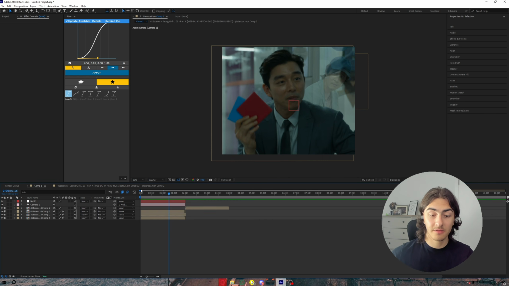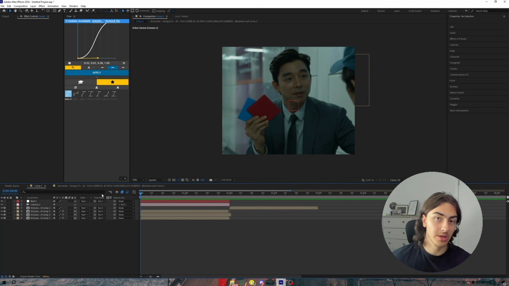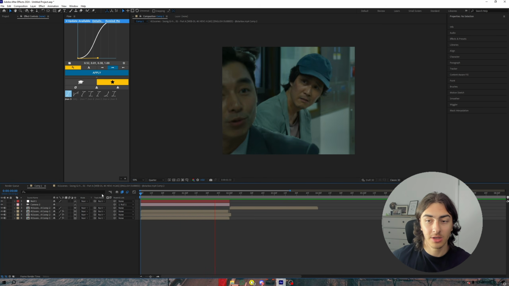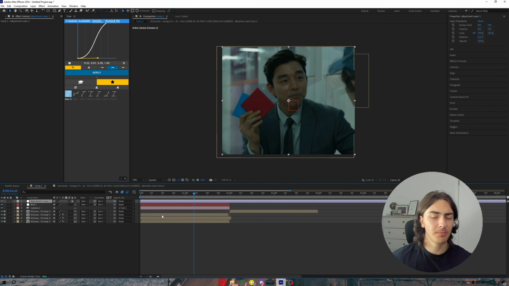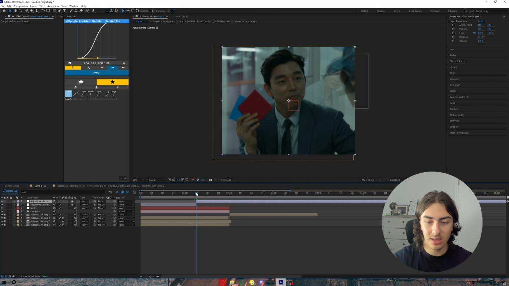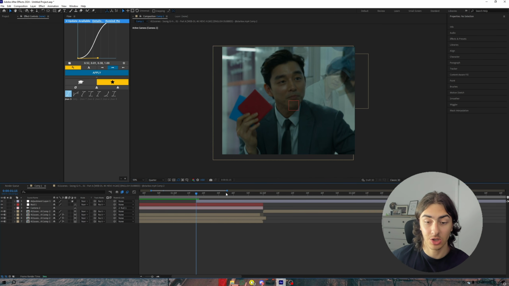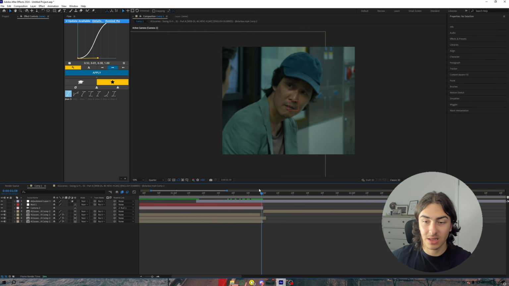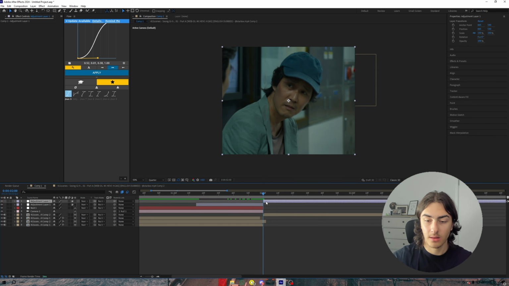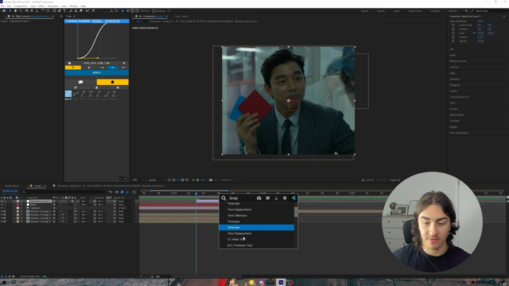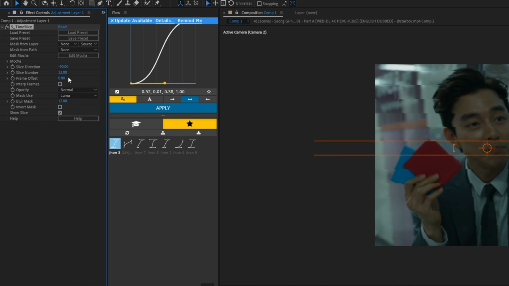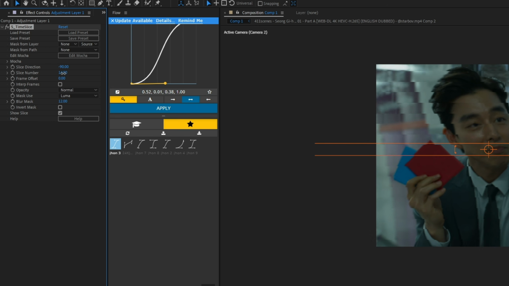And now that you have this kind of clean transition that we have here, you can use this, or you can do what we're gonna do here, which is add an adjustment layer on top of here. We're not gonna pre-compose it yet, but we are going to. So once the transition starts, you can hit make an adjustment layer till it stops. And what we're going to do here is add the time slice transition that we did in the last transition. You can increase this to like a high number.